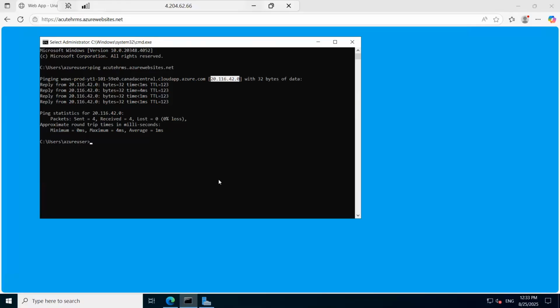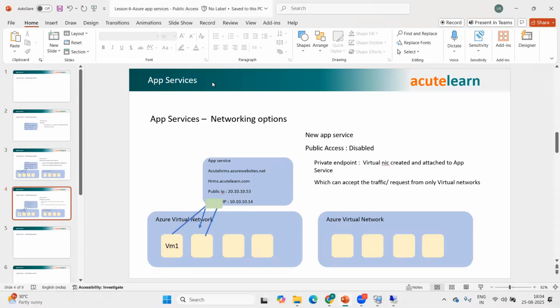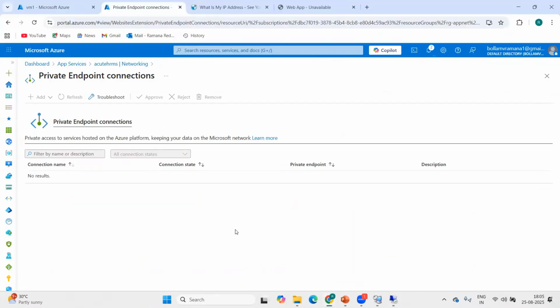Now, as of now, we are seeing that it is getting a public IP. Now let's see, once the private endpoint is created, what changes are going to happen.